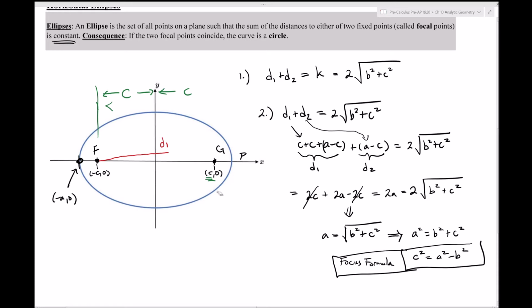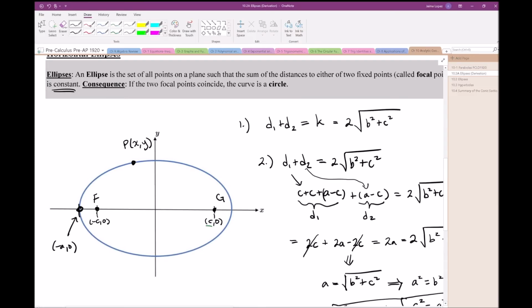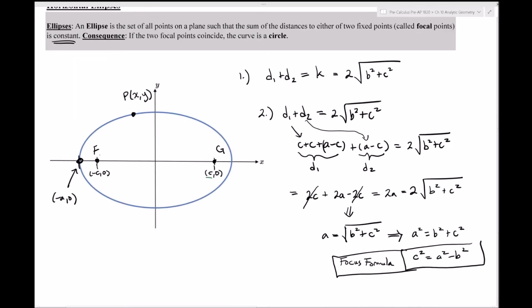So if I completely move that point P somewhere else, off of an axis, some arbitrary value, so let's say P is here. That point P has arbitrary x and y coordinates, and I could have drawn it anywhere I want. I just happen to draw it in the second quadrant. I can draw it in any of the other 3 quadrants if I wanted. We have variable coordinates x and y. And what we're doing is we're still taking the distances d1 and d2 between P and F and P and G. Let's see how that works out.